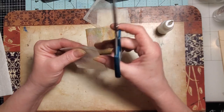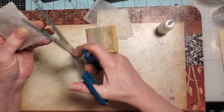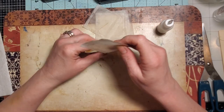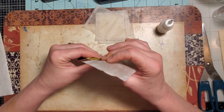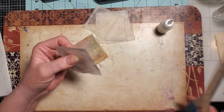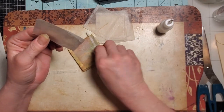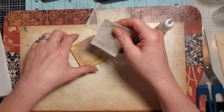These are glued shut, like I said. These are nice and sealed. Okay, so yeah, I'm gonna trim this off and see how that fits, and if I still need to cut it further, I will. I think I might, because this is kind of, yeah, I think I'm gonna still need to cut it a little bit more. And I'm going to leave mine straight across. I'm not going to, you know, edge it.